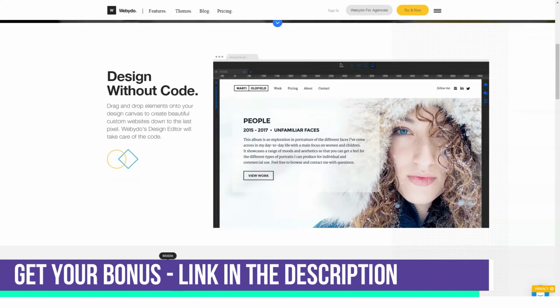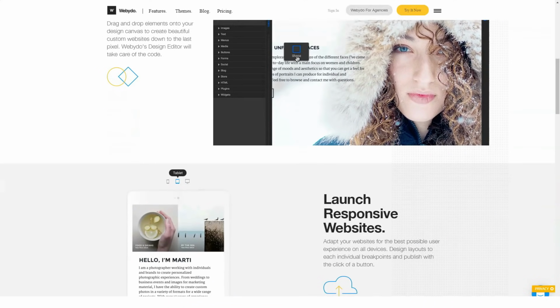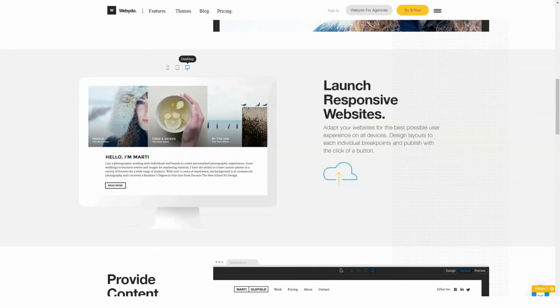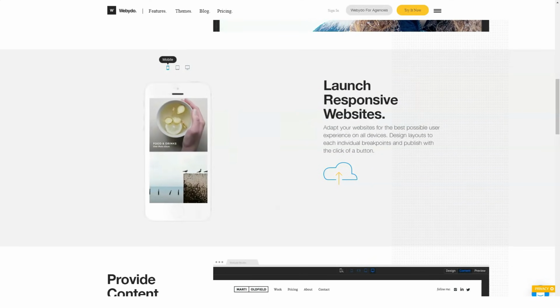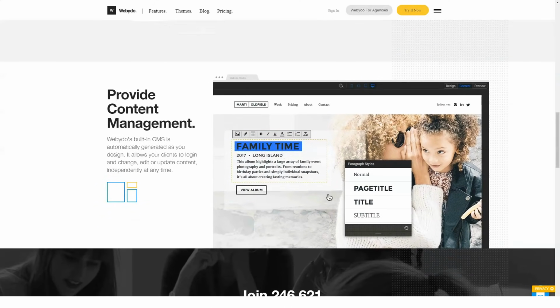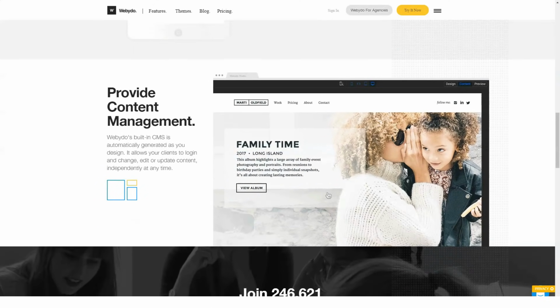Webydo is a builder that breaks down the proven programmer plus designer link, allowing you to create websites without a single line of code. The debugged CMS is available immediately after registration, so all that remains is to choose or draw a design and fill the pages with content, designs, and working with templates.